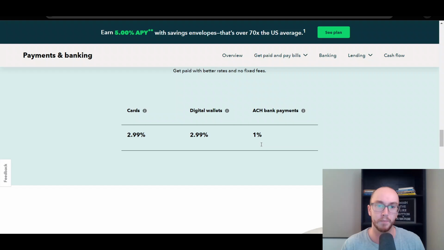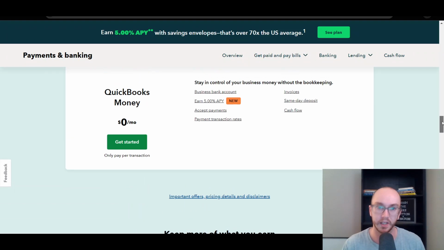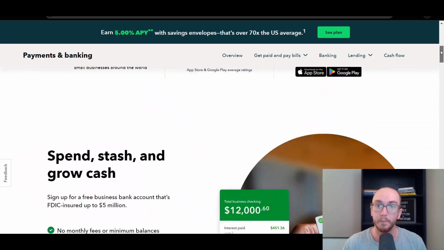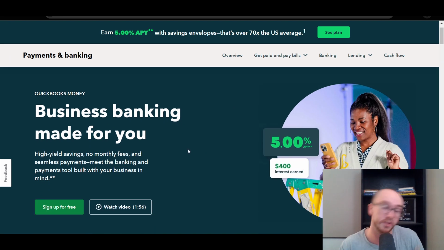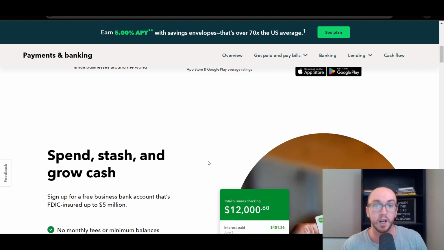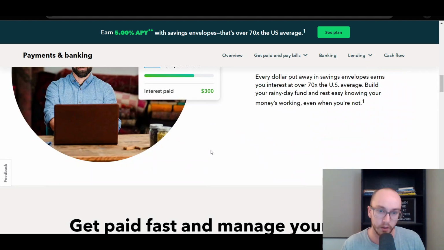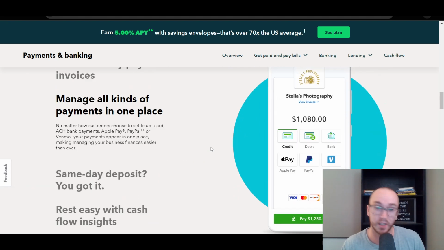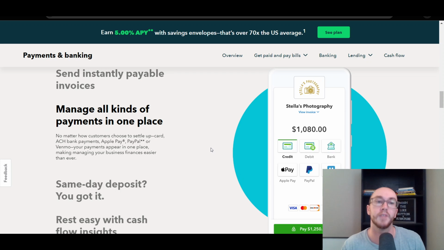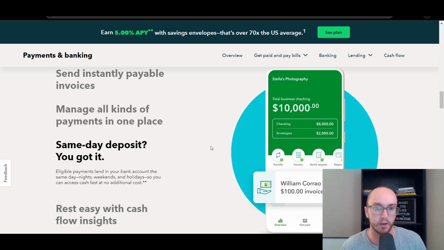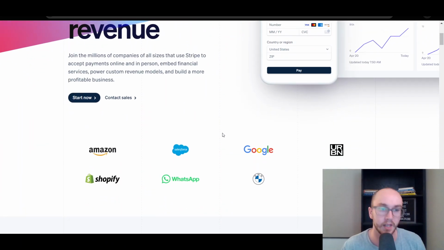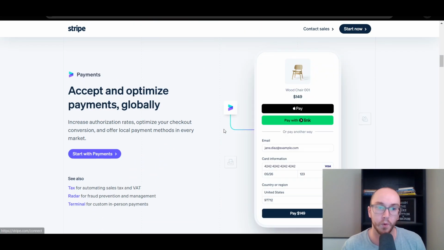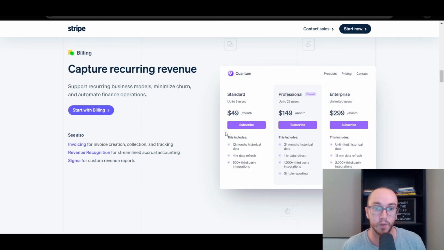QuickBooks is a little bit more built just around sending out invoices and getting paid out on those invoices. And if you need accounting software, it could make sense to use as well. If you don't, you can still use QuickBooks for free as well. So if you do need the invoicing, especially given that the invoicing is included on QuickBooks, that might make more sense for you if you want the invoicing side of things, or if you want it to link right into your accounting software. Whereas Stripe, it's going to be an extra step for the invoicing and extra cost as well.